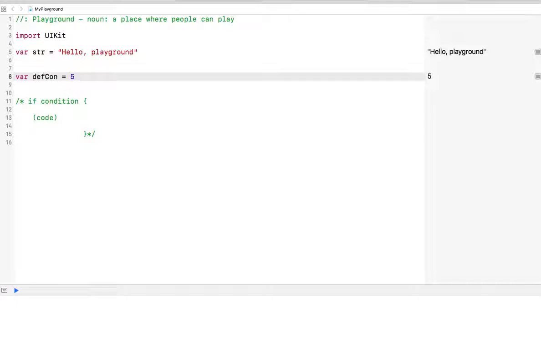Okay. Over here in our result window, you see that Swift already infers that this is an integer, so it knows what's going on. It's assigned to this variable name called DEFCON. Okay?